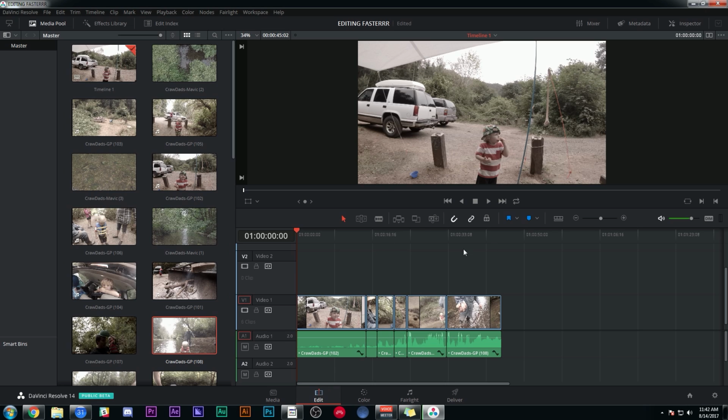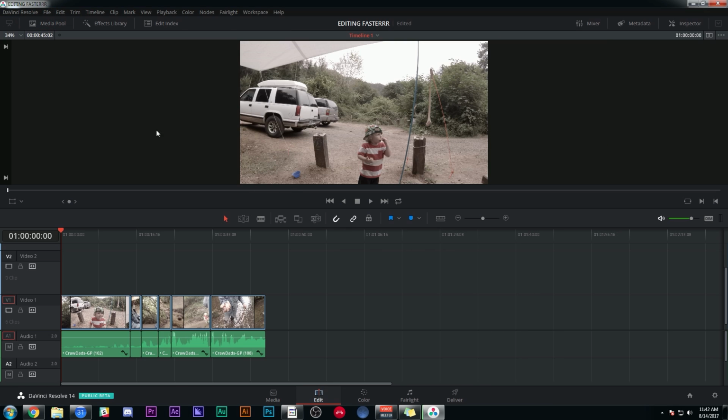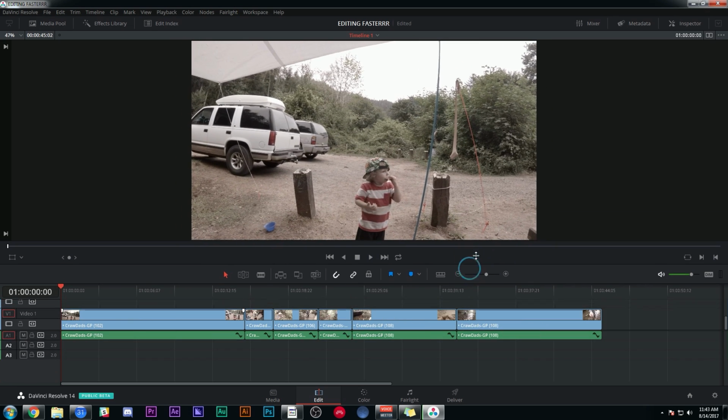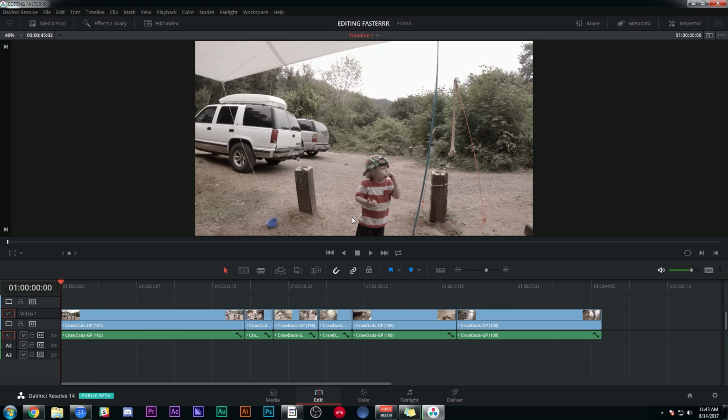Next tip is whenever you move on to your next task in your editing, take a second to organize your workspace. One thing I like to do is close out all of my extra panels that I don't need so I can focus more on what I'm doing. Things like zooming your timeline, closing extra panels, and just cleaning up your workspace so you can focus. Those little things will save you time in the end.